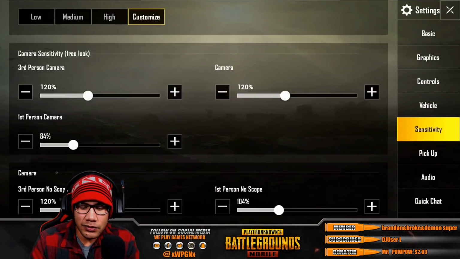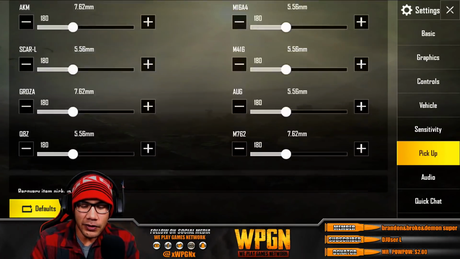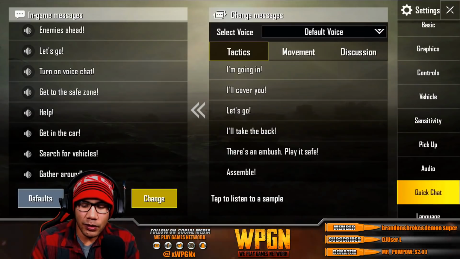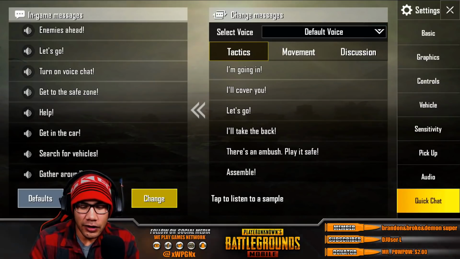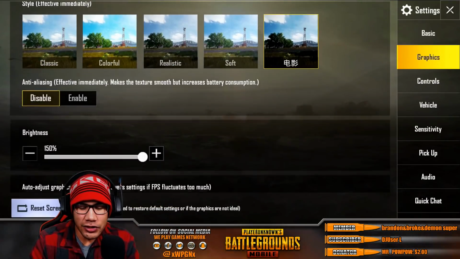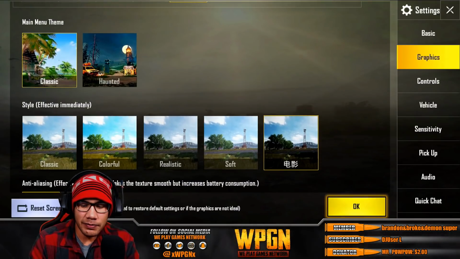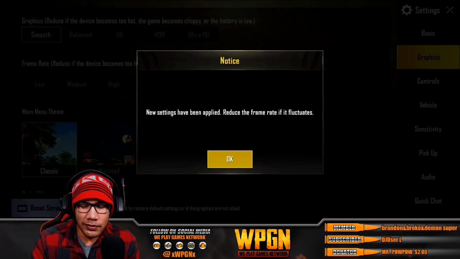They have made a few changes to the sensitivity, nothing big, and they have added a few other options in the pickup. You'll have to just go through it. Nothing new in quick chat, nothing new in language, but I am very interested in this mode. I've played it a little bit. It's not too bad. Right above soft, just a little bit darker theme. I prefer smooth and extreme.